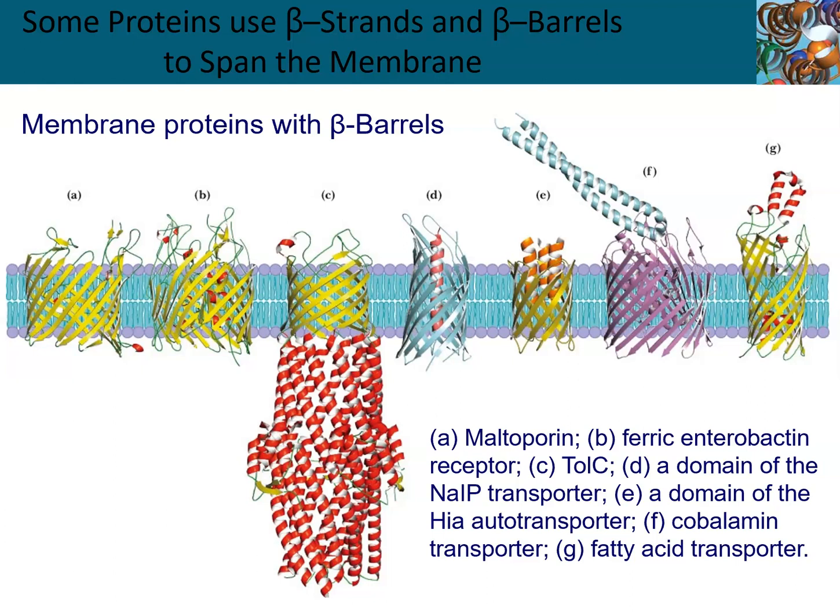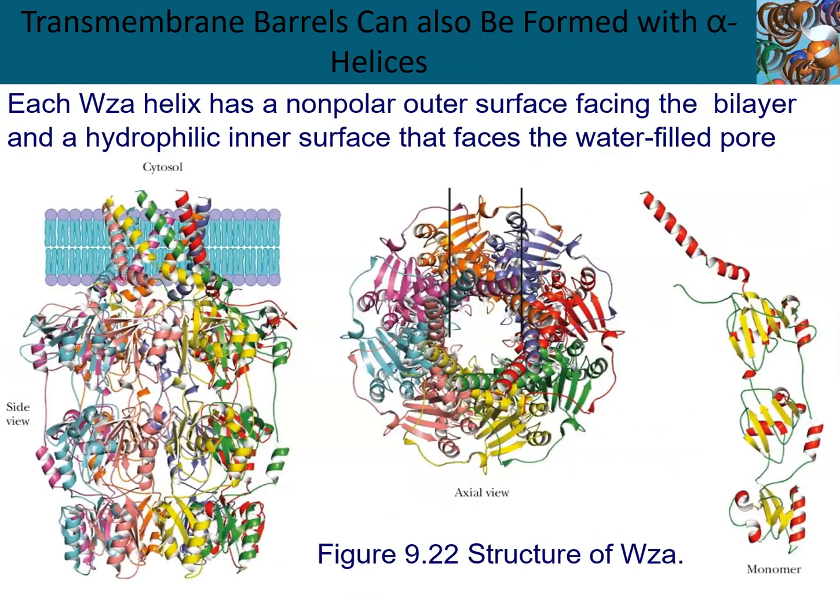But at the core, we all have common motifs which have either alpha barrel or beta barrel type structures, and then the details are in how the structures knit with one another and the regulatory regions of the protein on the inside, extracellular, intracellular components of them. This is a particularly complex structure, which is just fun to see, but you can see that we have this monomeric structure on the far right, which can interact with its multiple replicates of itself to come together, forming these very elaborate pore type structures.